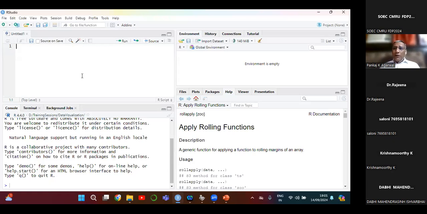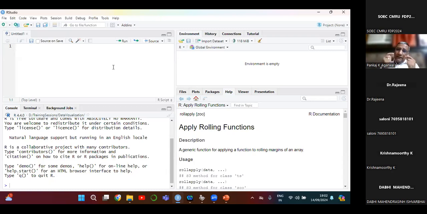In this, we write our instructions, which computer people call programs. We write our commands or programs in this particular page, and this page is called the R editor. Remember, when you write anything on this page, R does not do anything. It is just a blank page. Nothing happens when you write here. It is just a writing pad for your instructions.